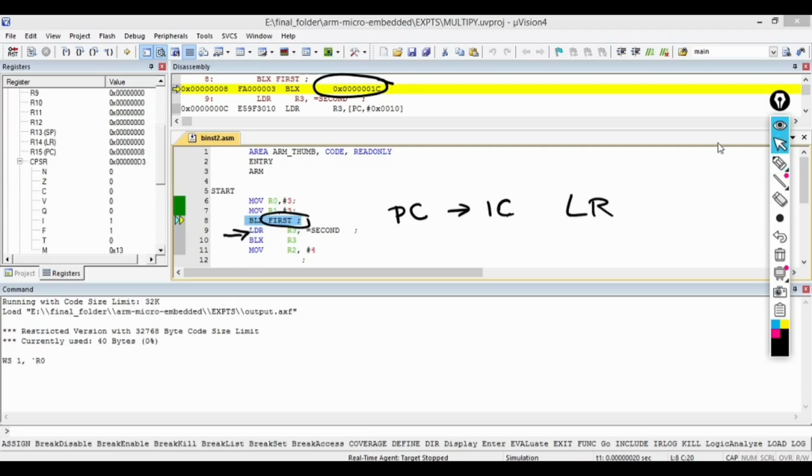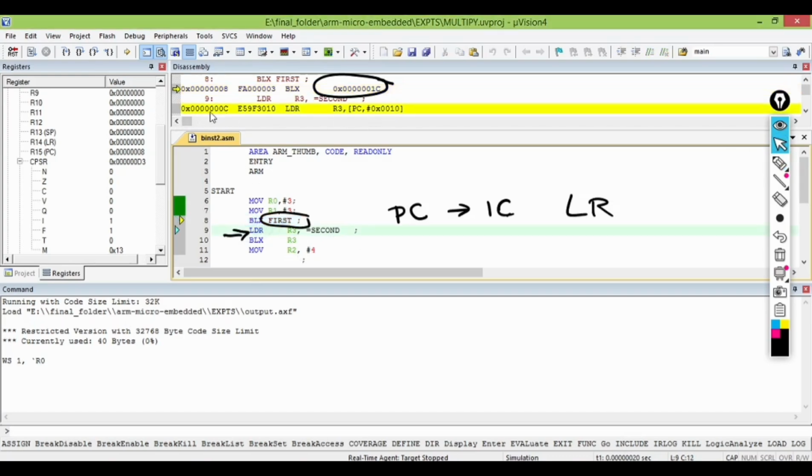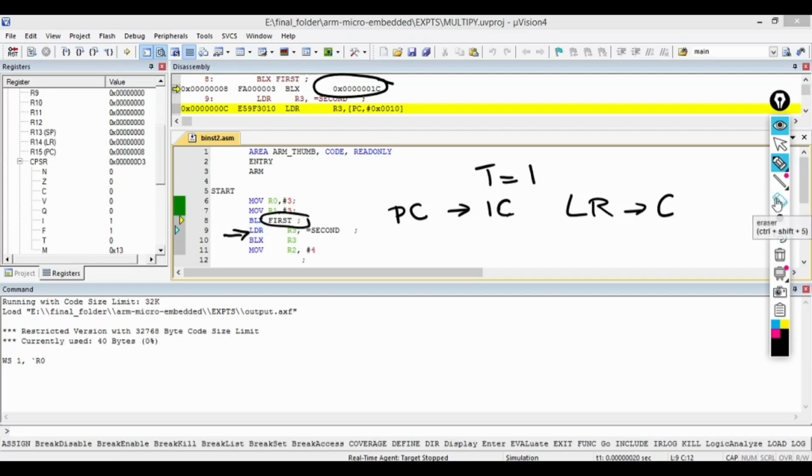What exactly is that address? It is this particular address, which is C. So LR will be updated with C, PC will be updated with 1C, and T bit will be set as 1 as soon as this particular instruction, that is BLX instruction, is executed.